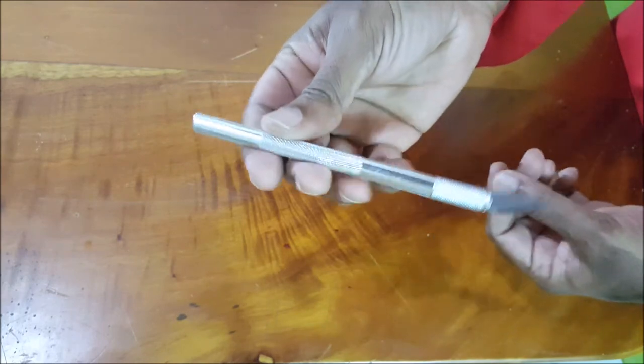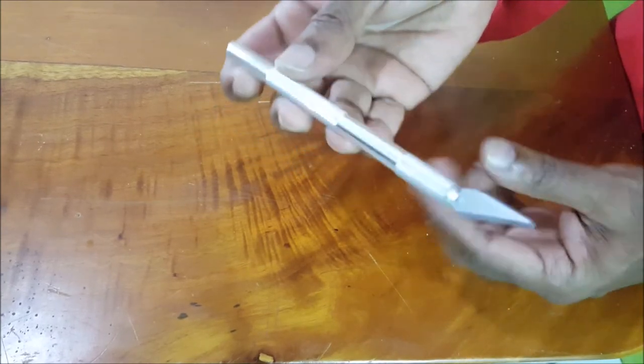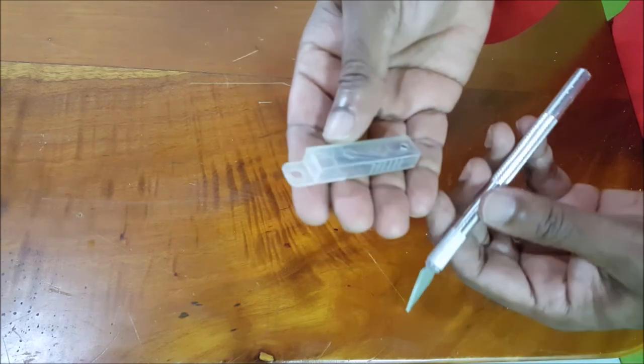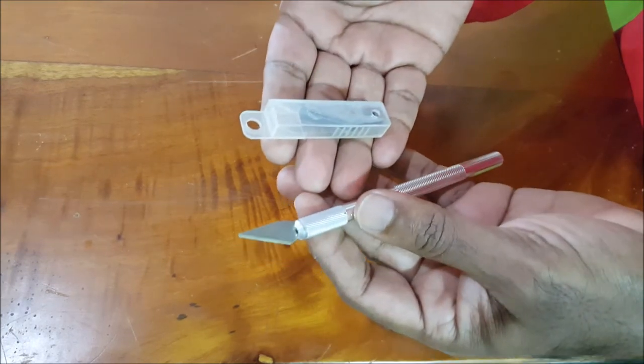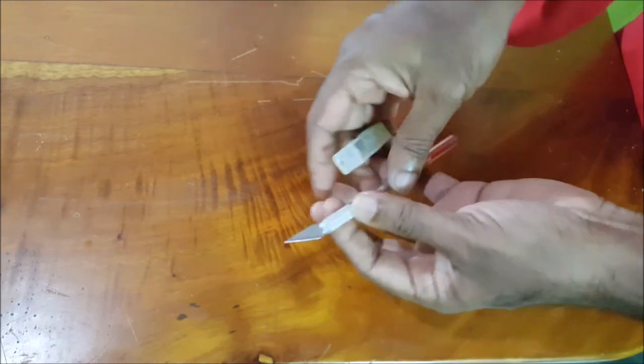This is an X-Acto knife. It has the X-Acto blade up on the top. This again is about $30 at the store, and then you could buy a pack of blades extra for another $30. And so you're looking at something like $60-$70 just for an X-Acto knife with a bunch of blades. We don't need to buy this right now.